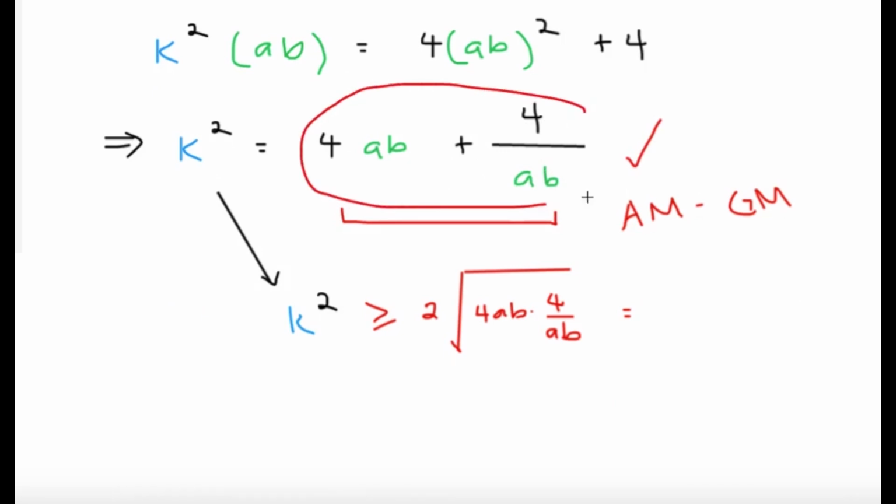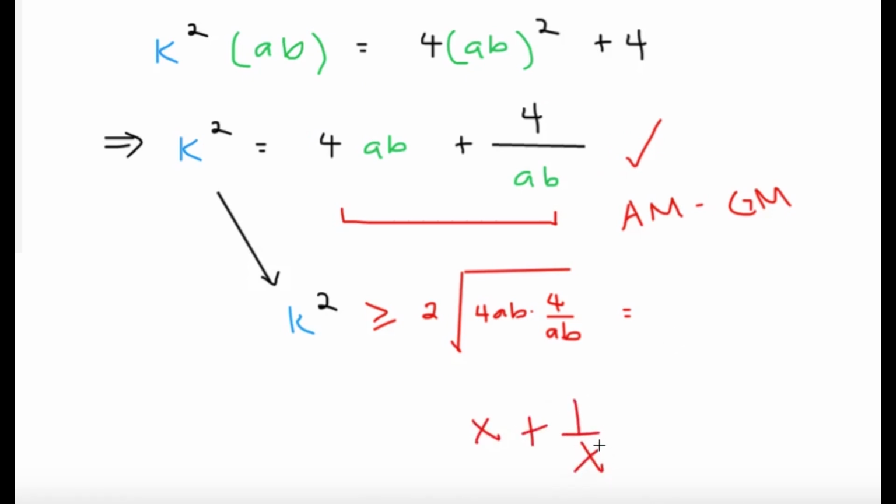And this is a very, very familiar case where we are going to use the AM-GM. So anything of the format x plus 1 over x or something similar to that, because we know that the x's are going to cancel, at least when we solve the geometric mean. So that's going to be the concept that we're going to apply here, since we have an AB and a 1 over AB term. AM-GM is probably the best thing to use over here.